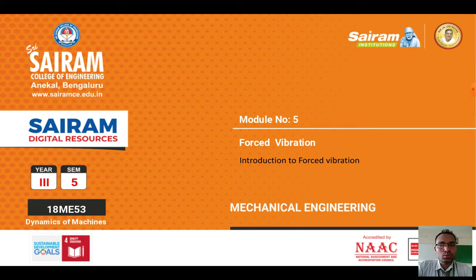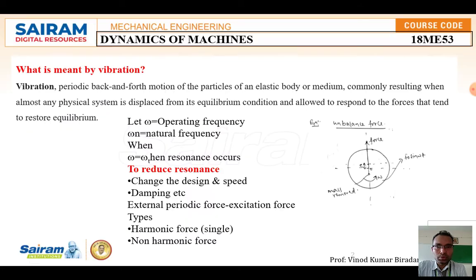How much force is going to transfer from one system to another system, and we need to calculate the spring, damping and stiffness. All those things we are going to consider in module 5, forced vibration. Free vibration is where the vibration takes place by itself, whereas forced vibration is where the system vibrates with the help of an external force.